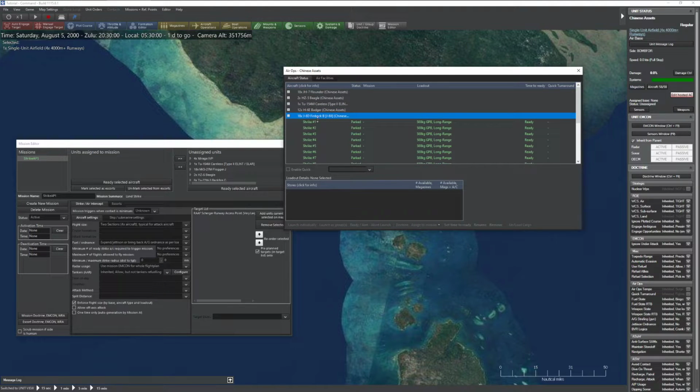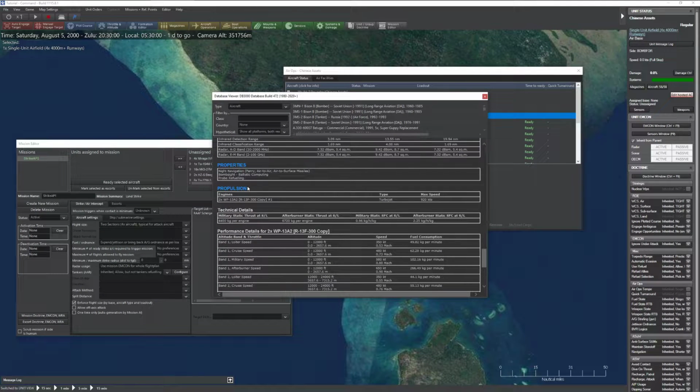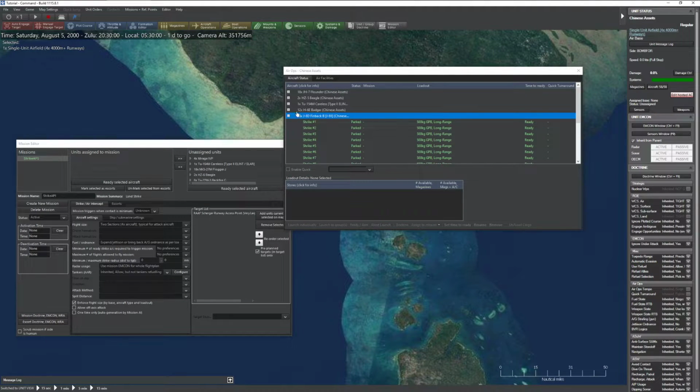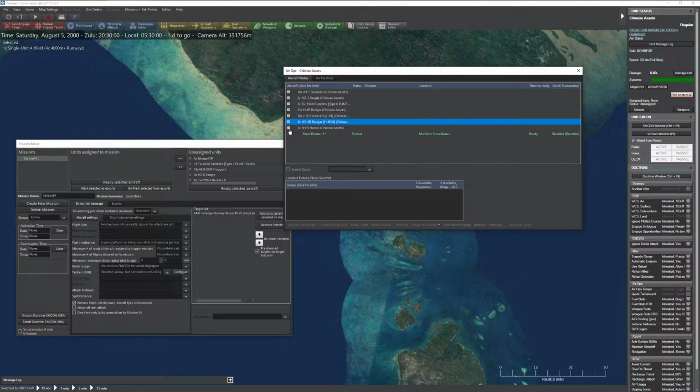What do we got? We've got the J8D, the Finback. That's nice. I like that. Scoot down to the bottom. What do we have as far as ballistic computing again? Yuck. We have the HYD, I believe these are refueling, and of course we have maritime surveillance. So how many bombers are we going to need?